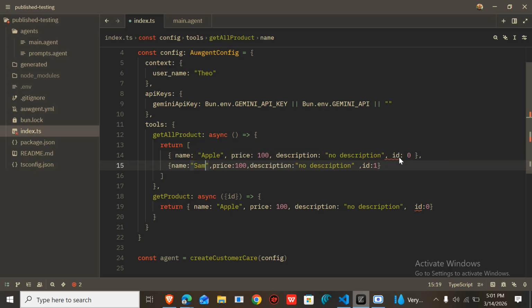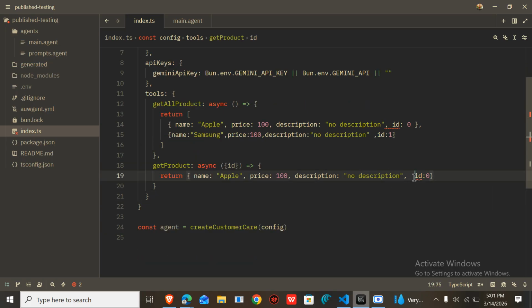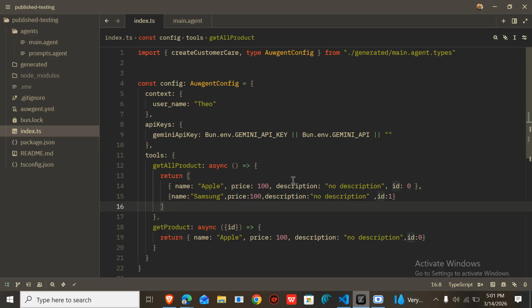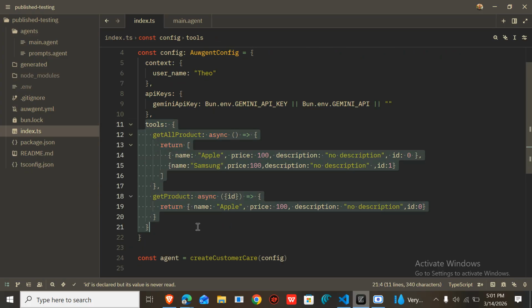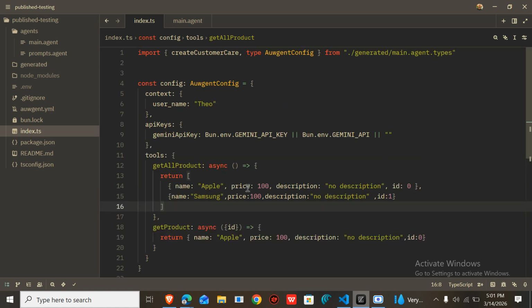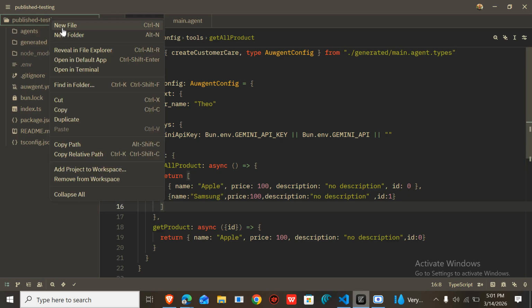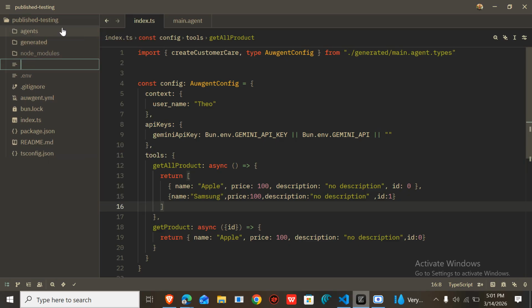Samsung. Let me check the error. Expected words. Oh, so it was just a lengthy error. And I feel these tools here are too bulky, so I'm going to create a new file here to make it appear not too strange to you.